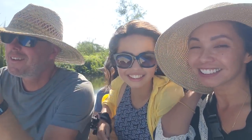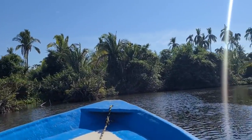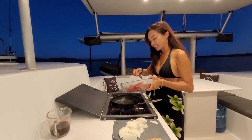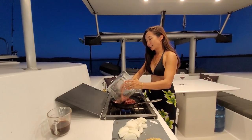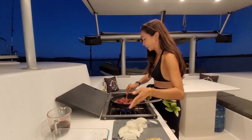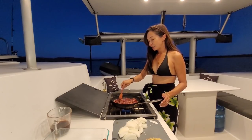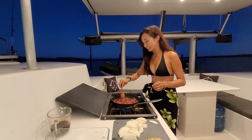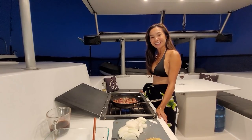Race us back to the entrance. I think the last couple of days in San Blas has been successful. We kind of just slowed our pace down and just really enjoyed the area. And I have to say that aside from the no-see-ums, this stop was a success. We're starting to kind of get the hang of cruising, slowing down our pace, and just kind of enjoying the sights. It's going to be a nice, simple meal of Mongolian beef tonight, because tomorrow we are heading to Chacala.